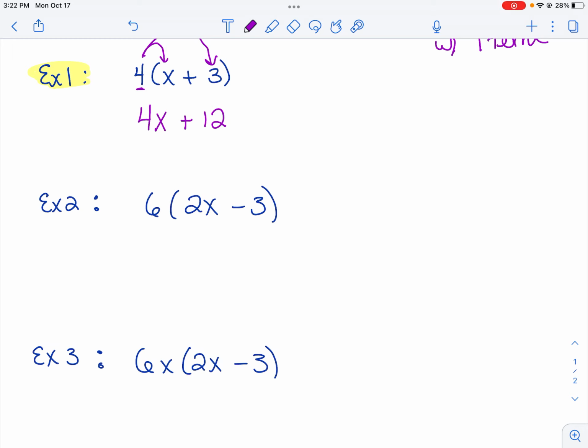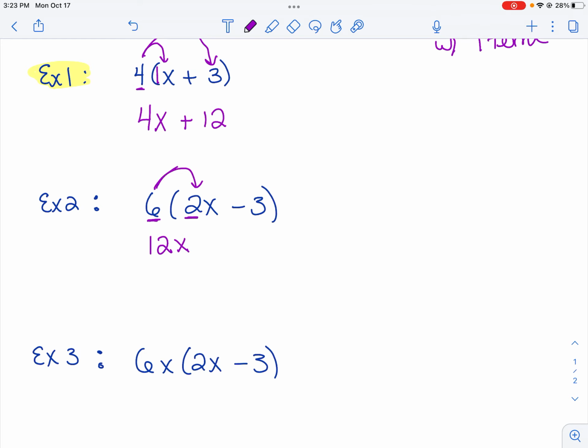All right. So in example 2, now we have 6 times 2x minus 3. So when I think about this here, again, the monomial is 6, so I'm doing 6 times 2x. Remember that your coefficients, the numbers in front of the variable or the constants, those are the only things that are getting multiplied. So 6 times 2x is 6 times 2, so 12. And then the x is going to just be a part of that answer. So we multiply those coefficients. 6 copies of 2x means I have 12 x's altogether, right? Up here in example 1, it was really 4 times 1x. That's why we got 4x.